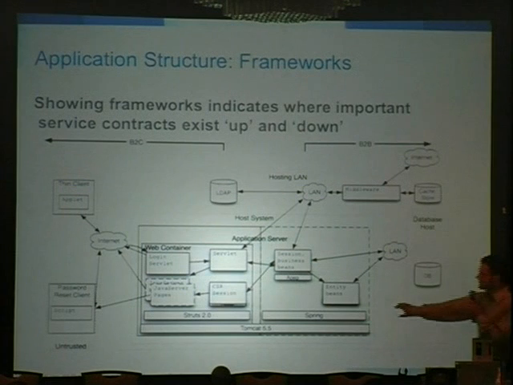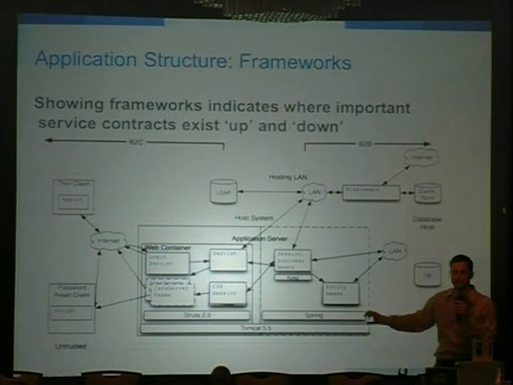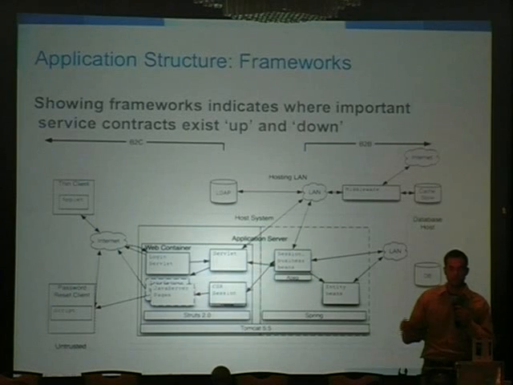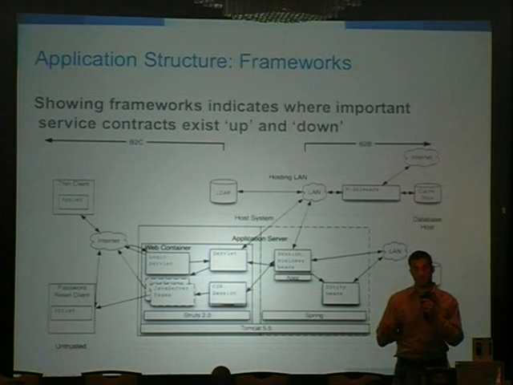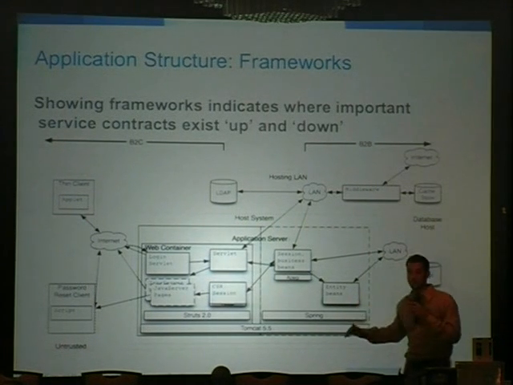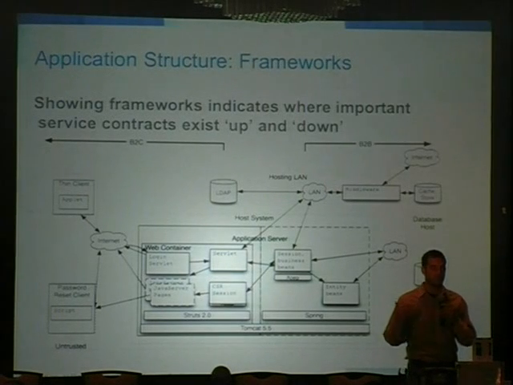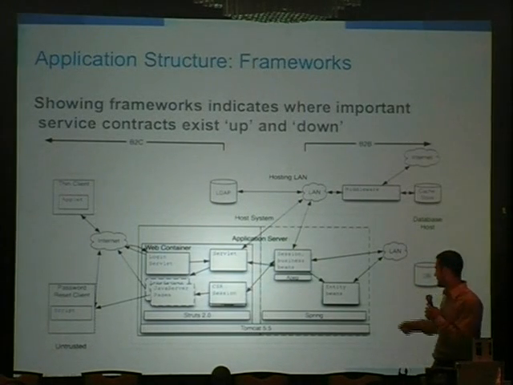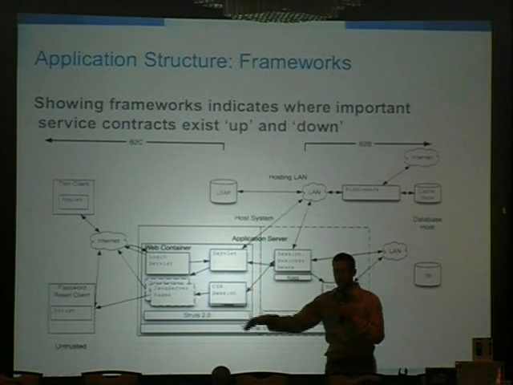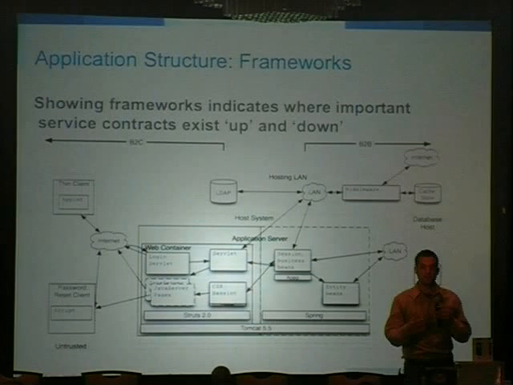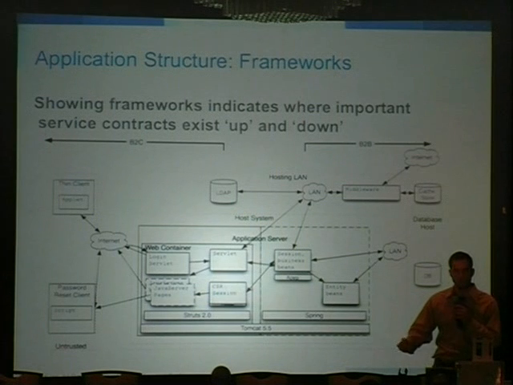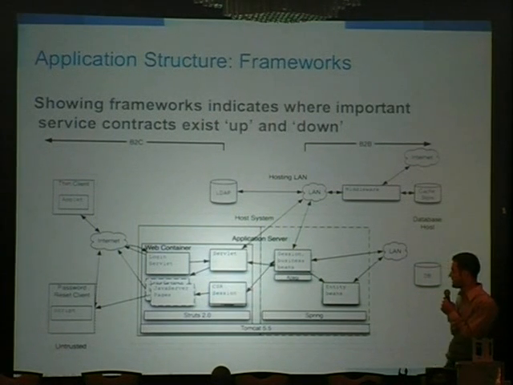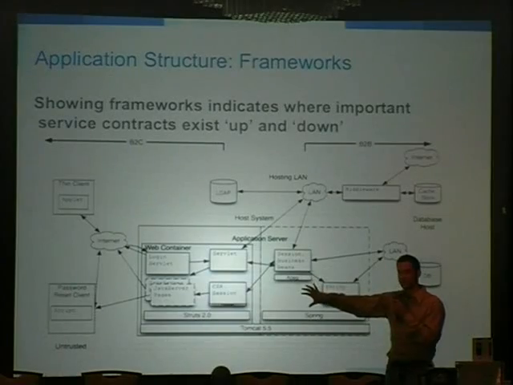Understanding where the frameworks sit and what behavior sits on top of them is fundamentally essential to any threat modeling exercise. Because no matter how much code is written in your application, unless you're really a do-it-yourselfer and not invented here is your mantra, there's going to be more code underneath you than there is that you're responsible for. And in the example I've beat up, each of these frameworks has very, very rigid design assumptions built into it, and those have implications about navigation, about trust, about authorization that are important. And understanding where each of your components sits is going to be essential to understanding where assumptions may go wrong or not.